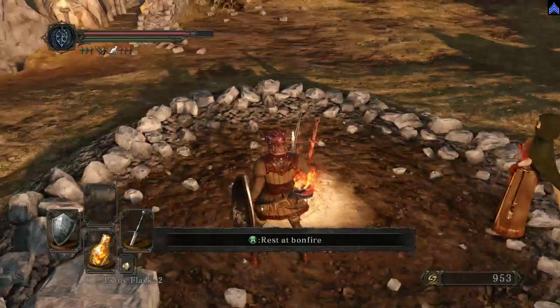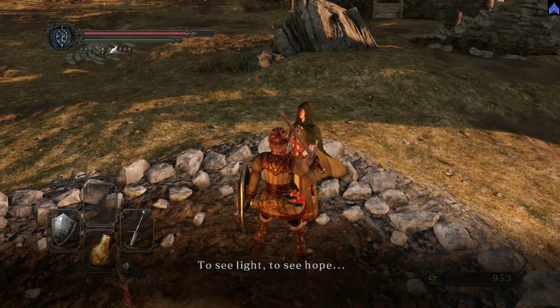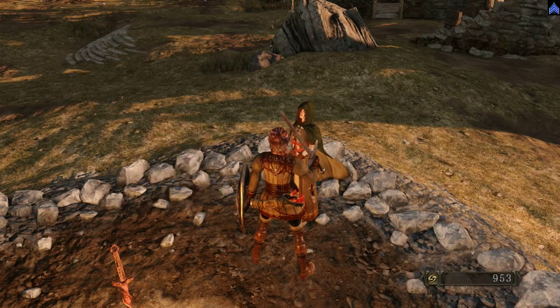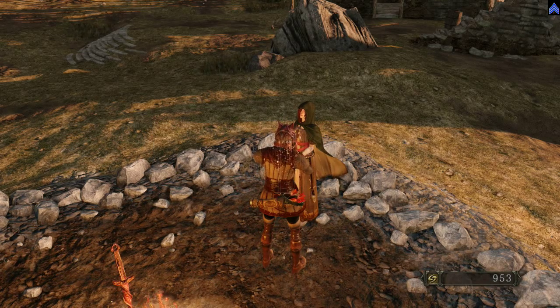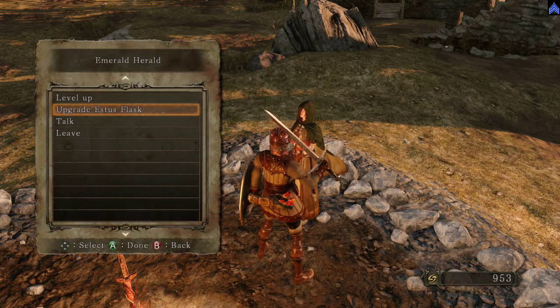Anyways, last time I left off, I forgot to go over here and upgrade our Estus. Well, I should say get an additional Estus flask use. We didn't really upgrade it. Sublime Bone Dust upgrades it.